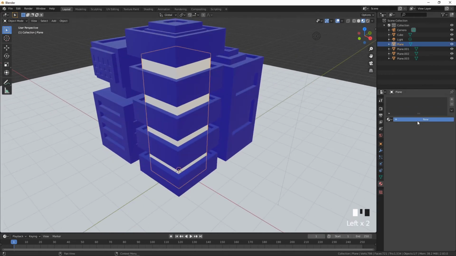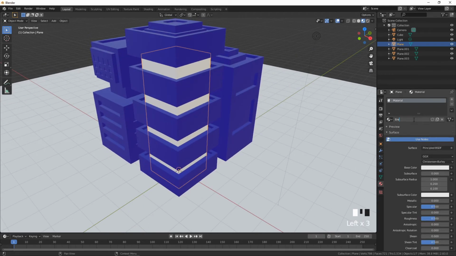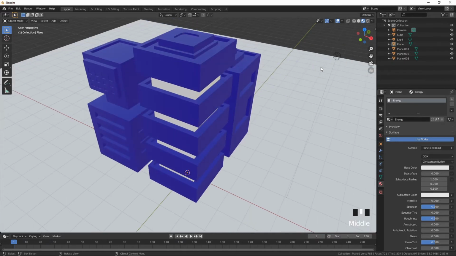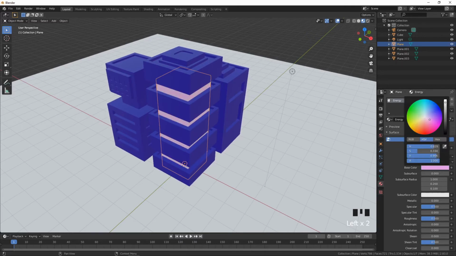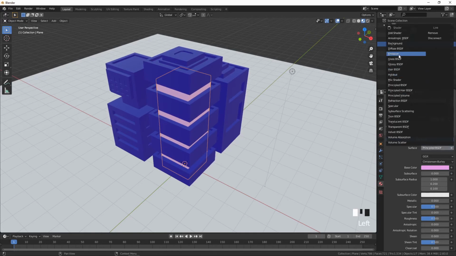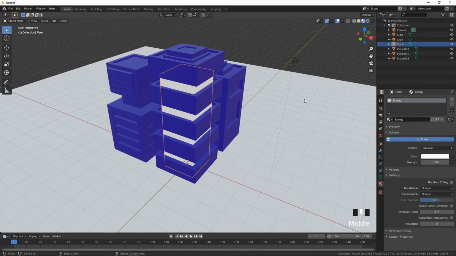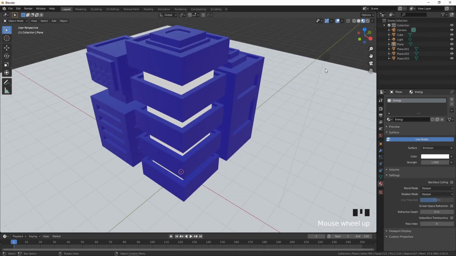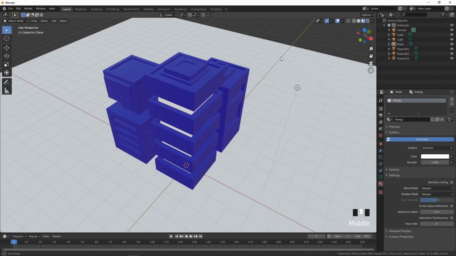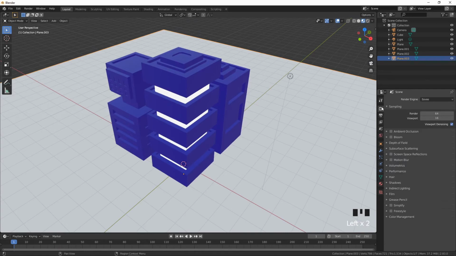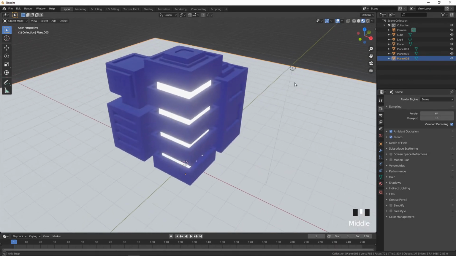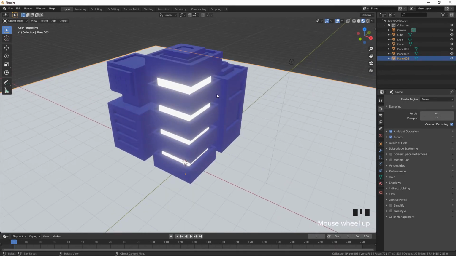And then I want to adjust this inner tower, because this is going to be our, I'm going to call it energy, because I guess that's what it's supposed to be, just like the future of glowing power and energy and stuff. What we're going to do is go into your surface here and select emission, and that is just going to say this is a glowing material. It's going to be glowing to an extent, and you won't be able to see it initially. I'm going to increase this to 5 because that's what I'm using, and you're still not going to see it. But if we come into our scene properties here and click on ambient occlusion and bloom, now you can see this gives you a general idea of what it's going to look like.